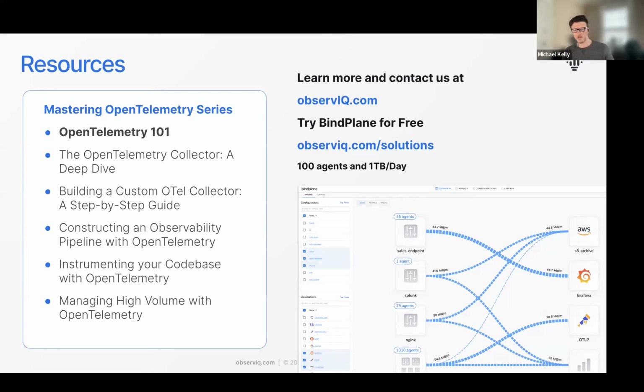You can use an OpenTelemetry collector directly from contrib, or you can build your own with your own components that define specifically what you need, and we give you a set of components that are needed to enable OpAMP as part of that. So yeah, something that we're very excited about and are moving toward very quickly.